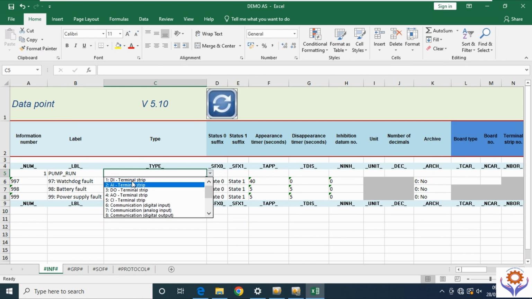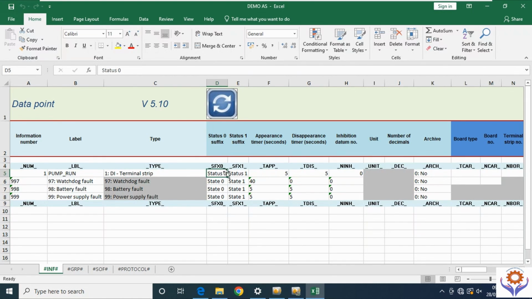I plan to give, see here you have digital input, analog input, digital output, analog output. This is all physical, and this is counter, and this is communication bits, communications. And you have other functions like automations, internal, external, there are many functions, the internal digital inputs like this. So for our case I will add digital input.